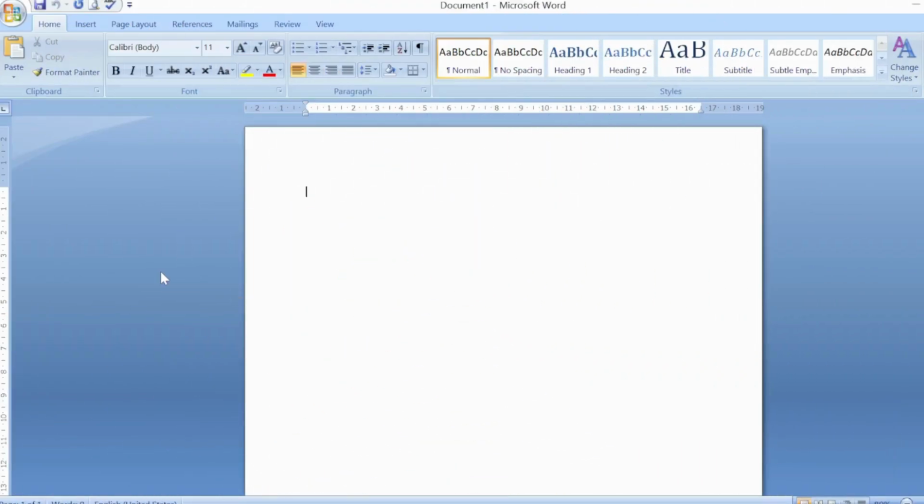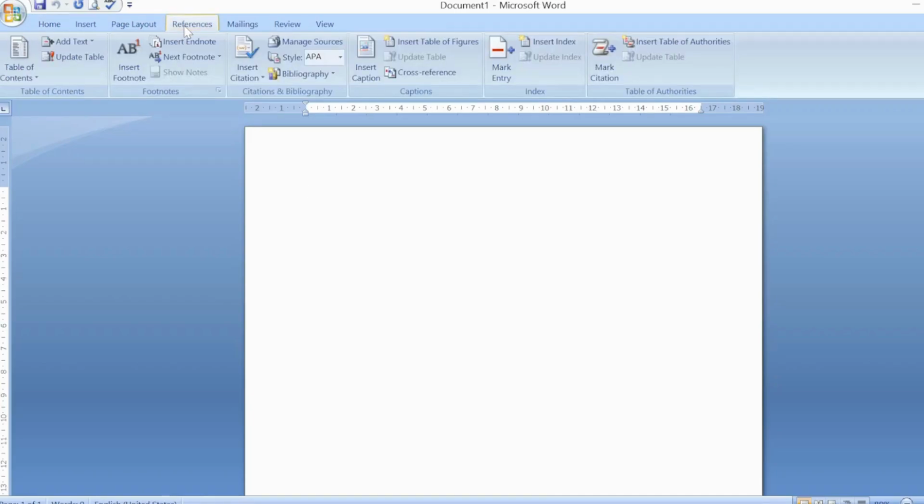Now that we know why MS Word is such a useful tool for referencing, let us move into the actual demonstration. I will guide you step by step through the process, starting with a quick look at the MS Word ribbon. When you open MS Word, at the top of your MS Word window, you will see a menu bar called Ribbon. This ribbon contains several tabs like Home, Insert, Layout, and so on. For referencing, we will focus on the tab called References. Click on it and you will see all the tools related to citations, bibliographies, and source management.